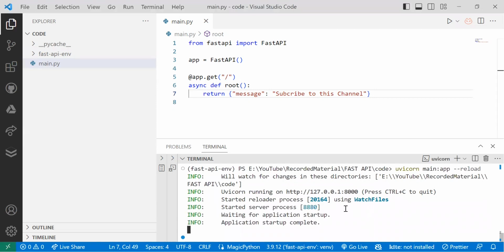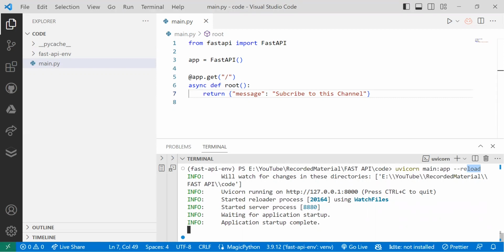This highlighted URL in the output shows where your app is being served on your local machine. Since we have used the reload flag, it helps during development. When you update anything in your application code, the server will automatically reload and start serving your application again.